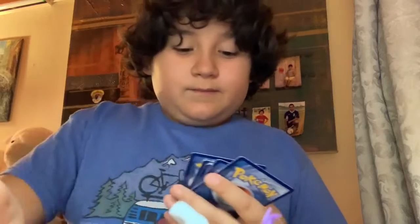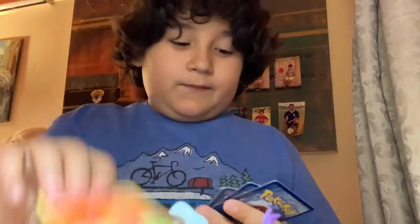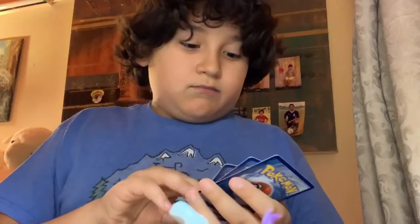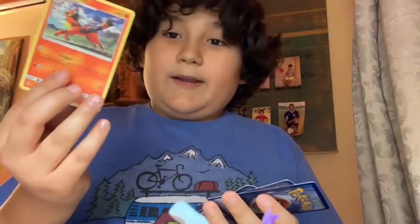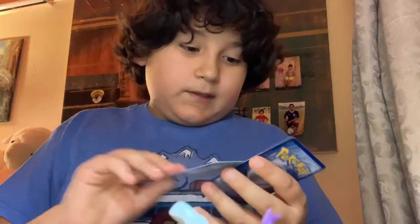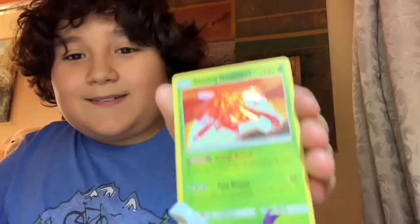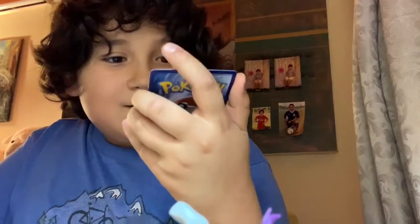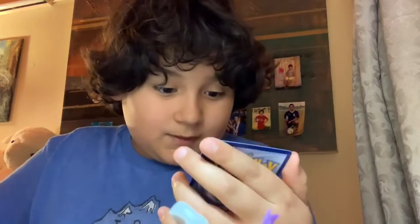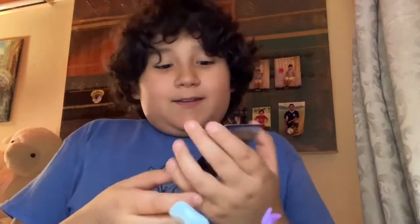Oh. Arbok. Warp Energy, Litten, Larvesta, Breloom, Torracat, Plus, Lin, and a Shining Genesect! Oh wow, look at that, we got a Shining Genesect, and wow, that is honestly really cool. We got a Shining Genesect, and this is a Shining Darkrai, so we got a shiny, y'all.